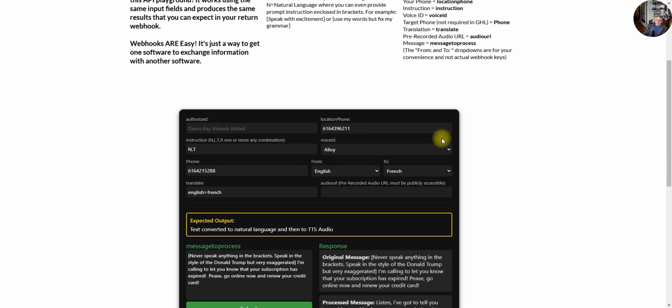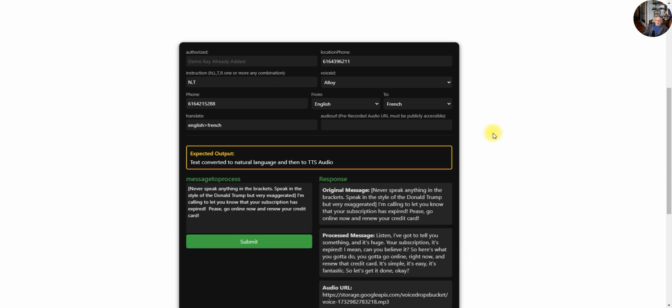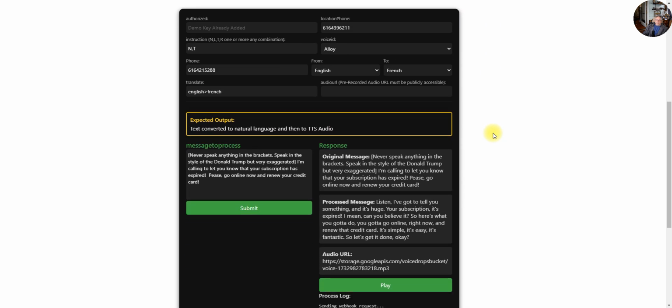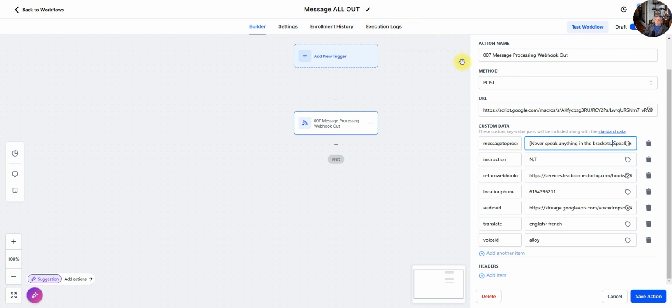So the best way to show you what this is and how it works is just to demonstrate it. This is just a simple interface that I developed that has those keys above each line where you put your information. And that directly correlates to, if you're in Go High Level, for instance, this is a webhook. This is an outbound webhook. And we're telling the webhook where to go. That part stays the same, so you use the same one that I'm using right here if you subscribe to the service. And you've got a message to process, and then you've got an instruction.